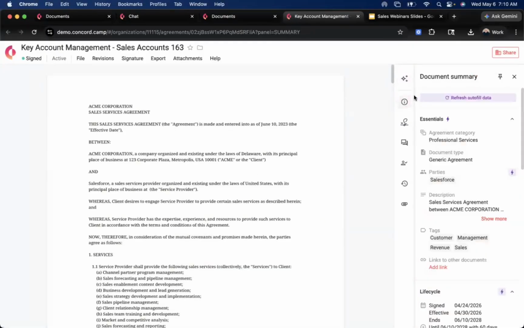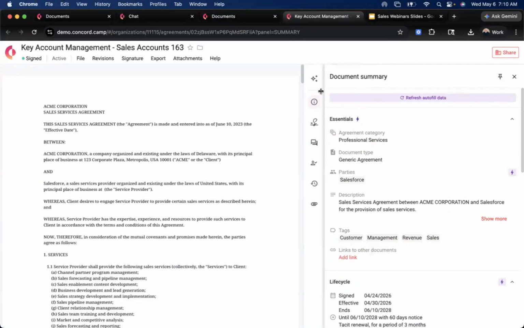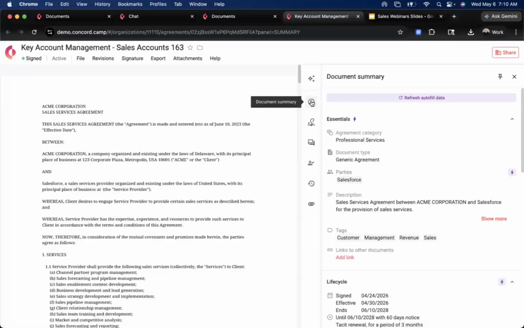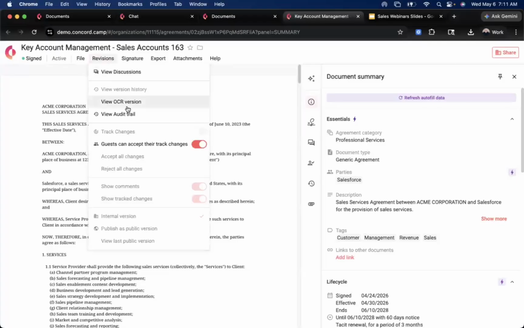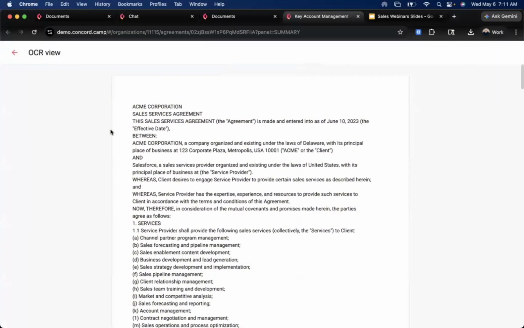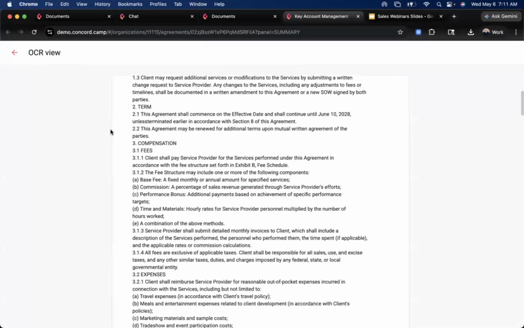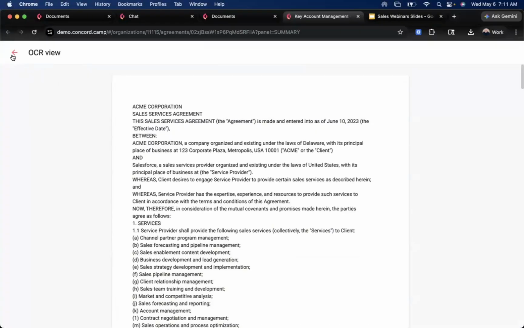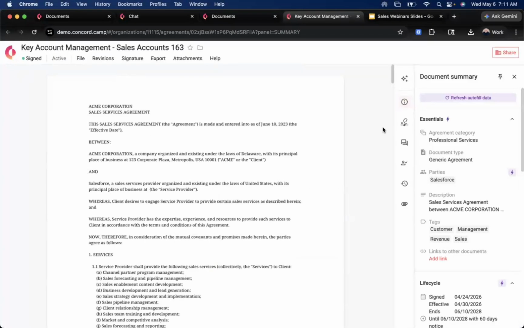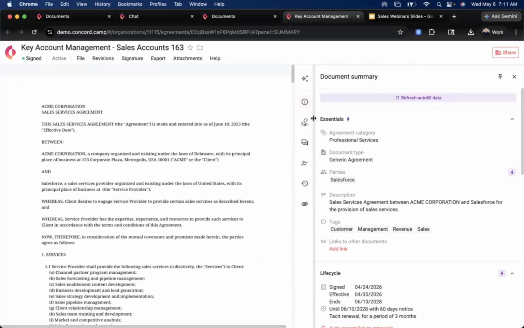And up here on the top, this is our summary sheet, of course. This is where you get to all the metadata about the contract. So if you ever need to see that, that's where it is. So as soon as I brought this contract into the system, we run it through the OCR to make it fully searchable. That way you have a text copy of the agreement. It looks just like this in the system. You don't need to go look at that, but just in case you're ever curious, you could go look at that.